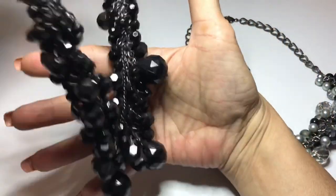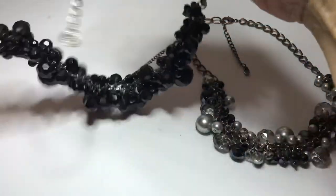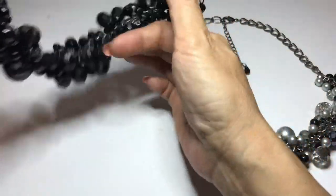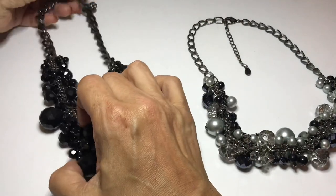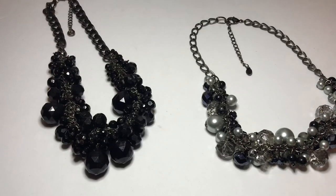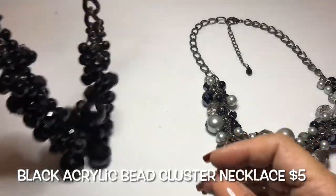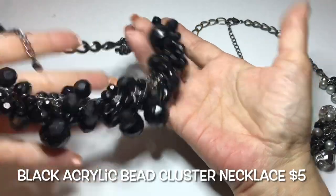So yeah, we have this. Looks to be in pretty nice condition. What's with the chains? What's with the chains? That has to be twisted around, maybe. Let me measure the drop on this and let you know. It's about 8.5 inch drop. So we have this one. Pretty fun.